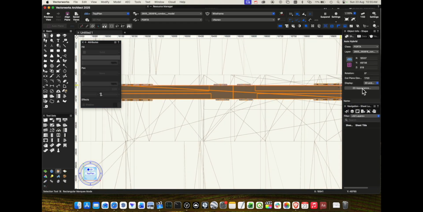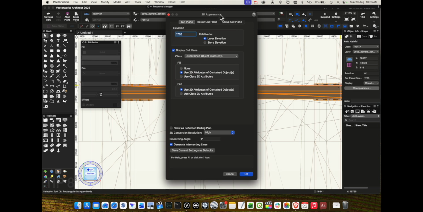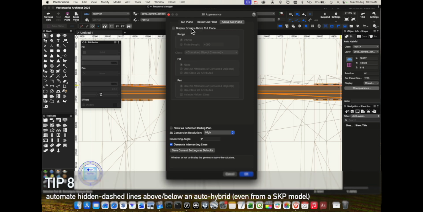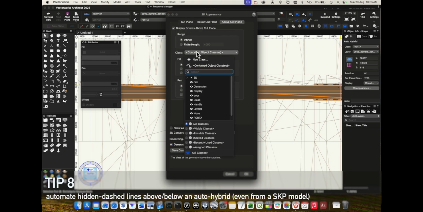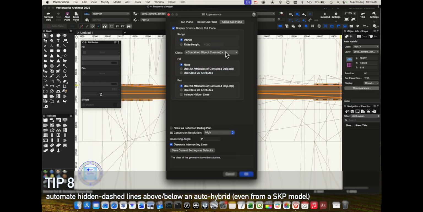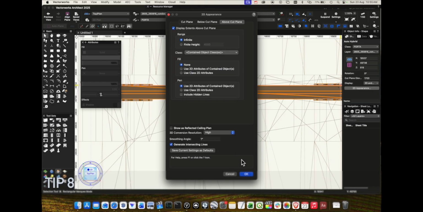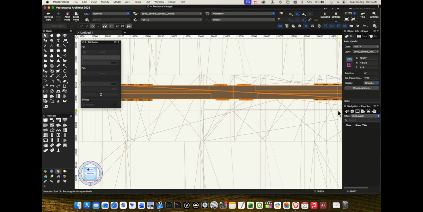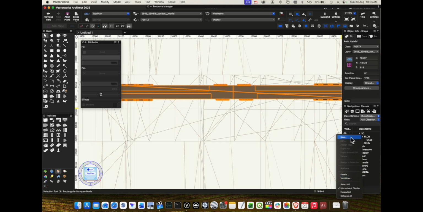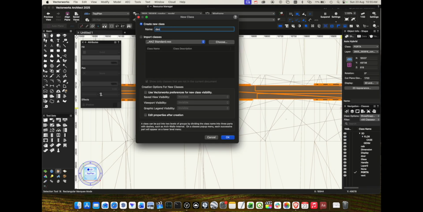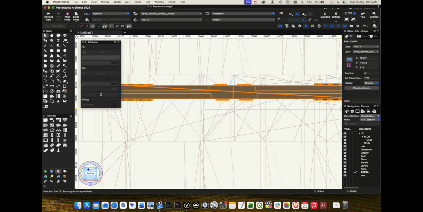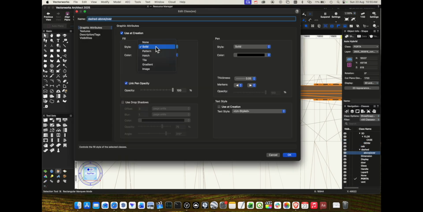And the powerful thing about Vectorworks' appearances is you can actually add in dashed lines above what's cut, which is a little known fun thing to do. So if I'm not going to do it now, okay, fine. Encore, I get it. You really want to see. So what I would do is create a new class. I'll call it dashed above / over. You get the gist. And then I'm going to give it some sort of forced style.